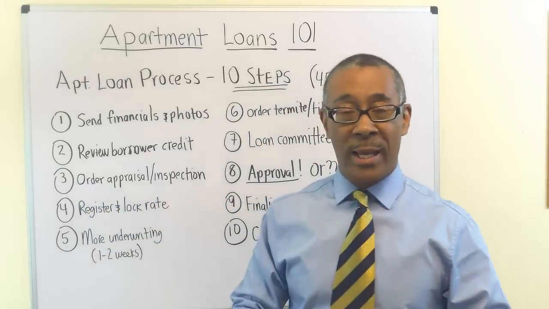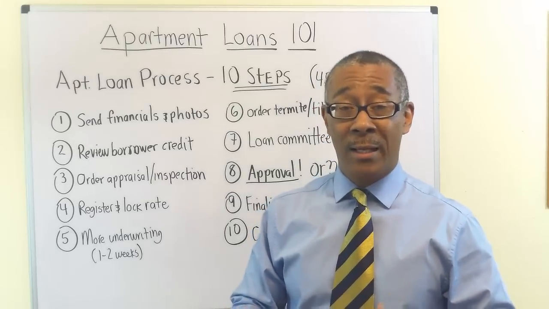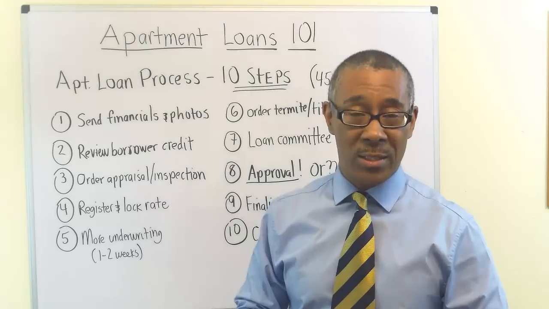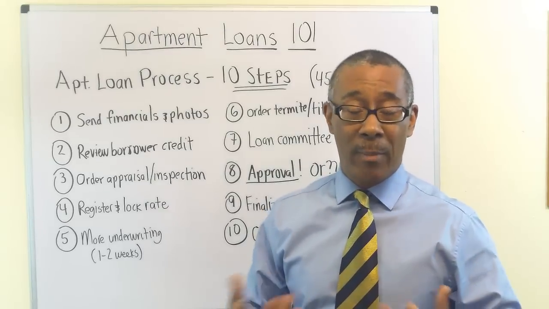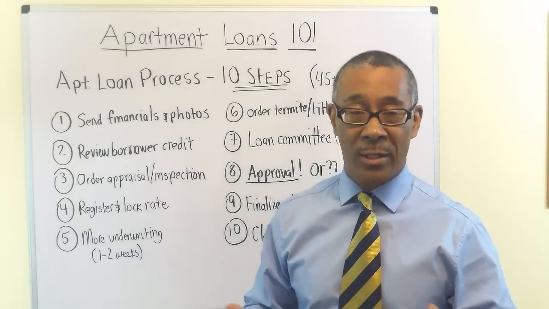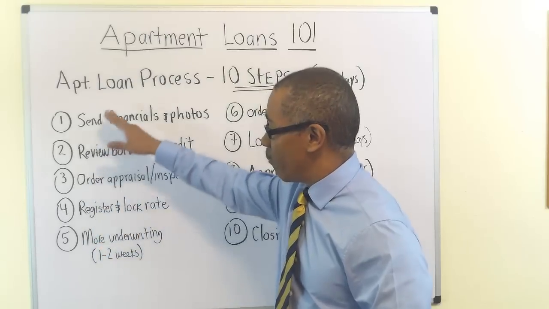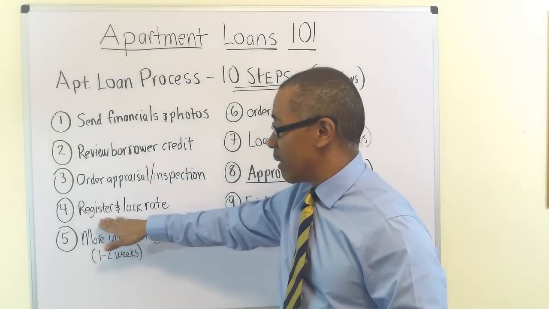What the lender would do is they have their own what we call site inspector. The site inspector will go out to the property, look at a sampling of the units and walk around and report back, make sure the property isn't falling down, make sure it's not in a blighted or poverty-stricken area. Okay?